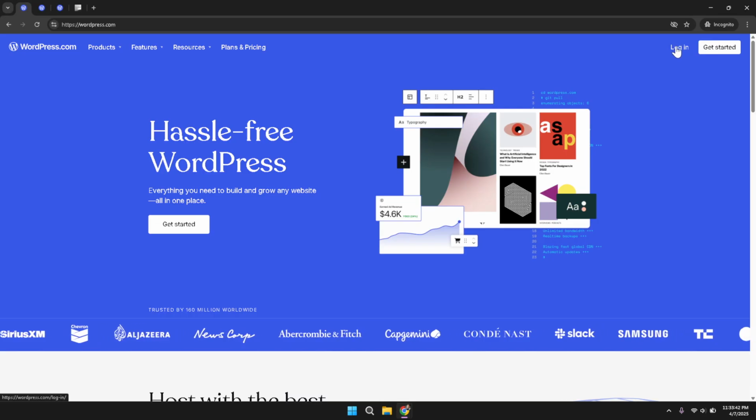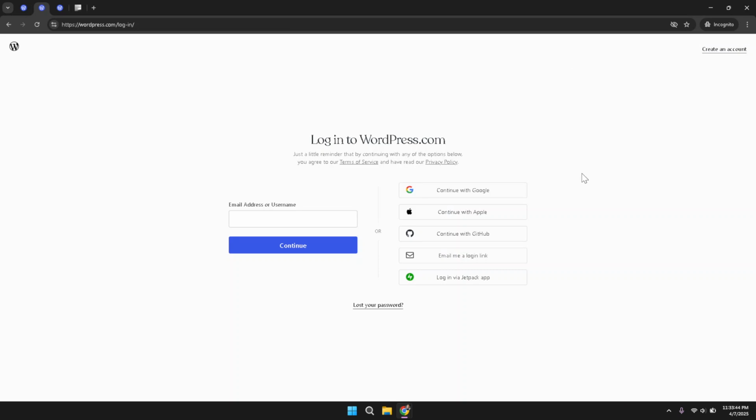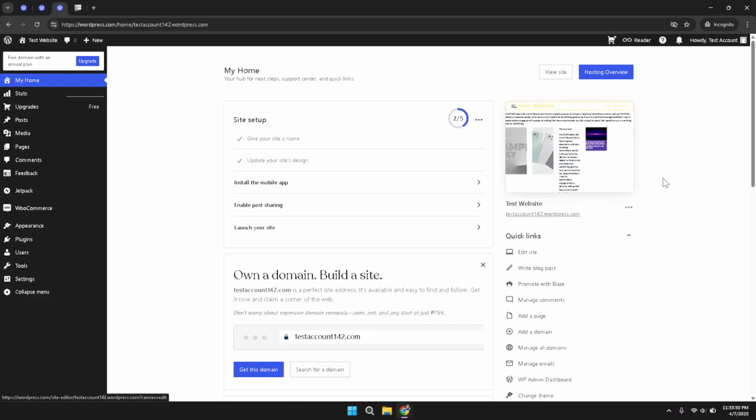After selecting the login button, you will notice an option to continue with Google. By choosing this method, you save time while keeping your account secure. When you click on continue with Google, you will be prompted to select one of your Google accounts. This simple process not only speeds up logging in, but also minimizes the need to remember additional passwords.